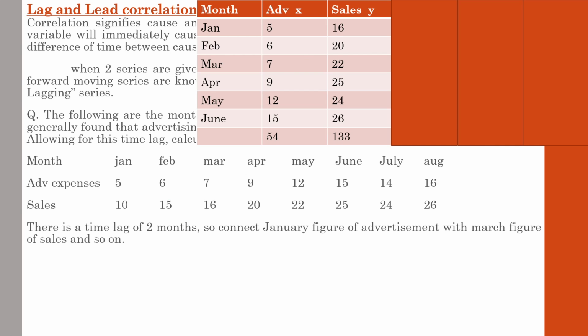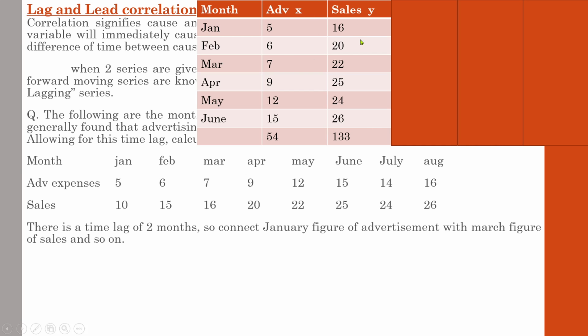So don't get confused about why we left these two values here and these two values there. The concept is that we are studying a relationship on the basis of the cause and its effect on the variables. This is how you need to deal with a lag and lead situation, and you must be very careful while identifying the relationship between values. Here it is said that there is a 2-month lag. The same rule and same step has to be taken very seriously, then only you will get the correct answer.